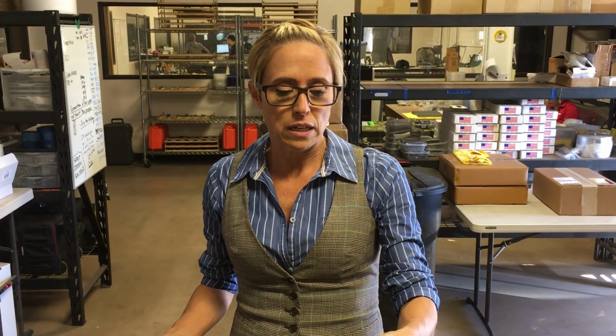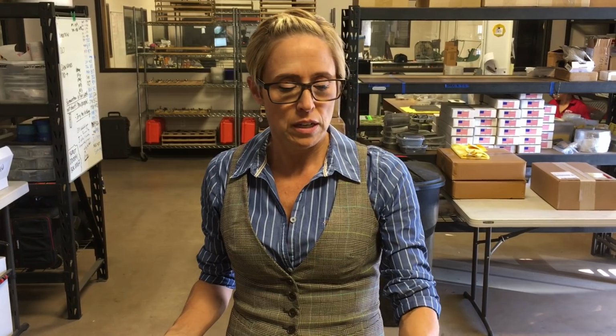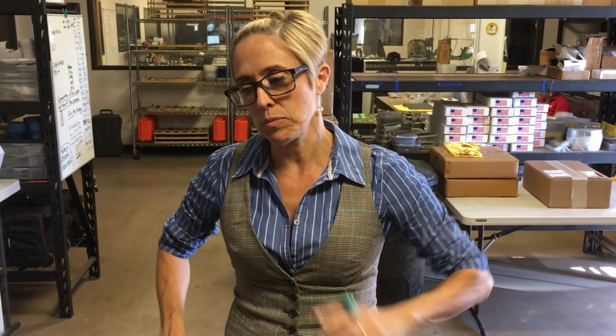SAR Tools, they're located in Schoenfeld, Germany. Robert Dreno is the owner of the company. You can reach him at sartools.de. That's SARTOOLS.de for Deutschland. And those should get packed up today and headed out to Robert, so he should have those by midweek next week, which will put us in the second week of October.